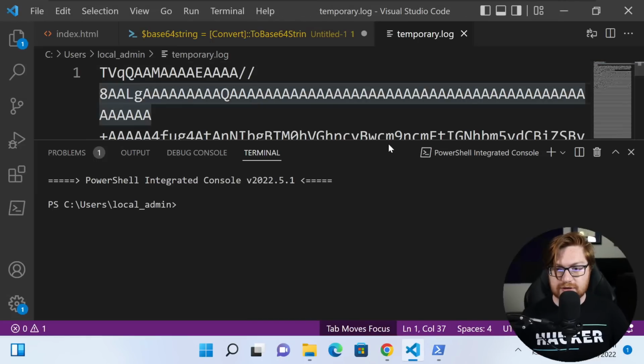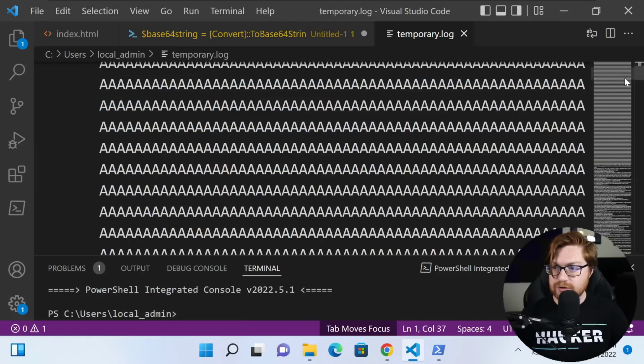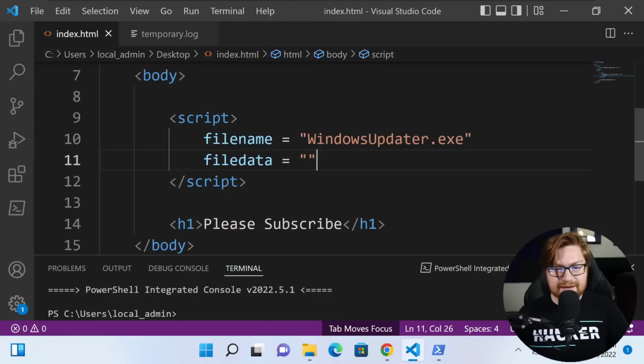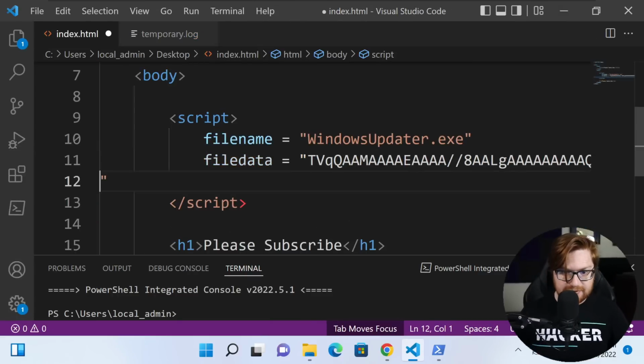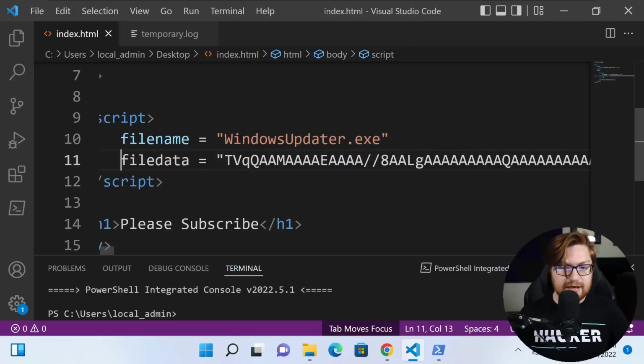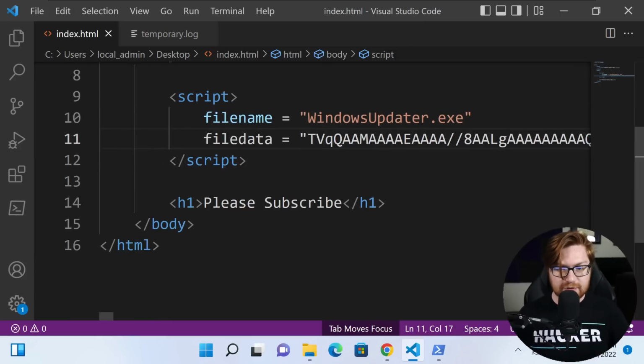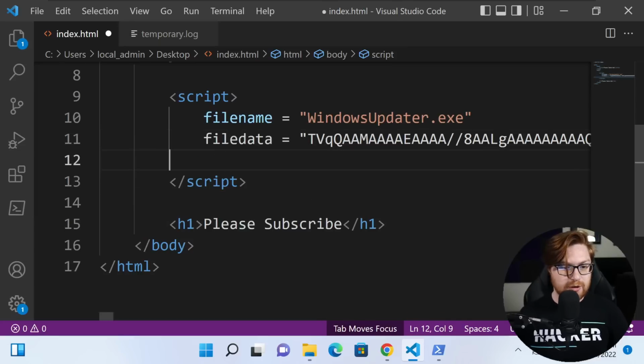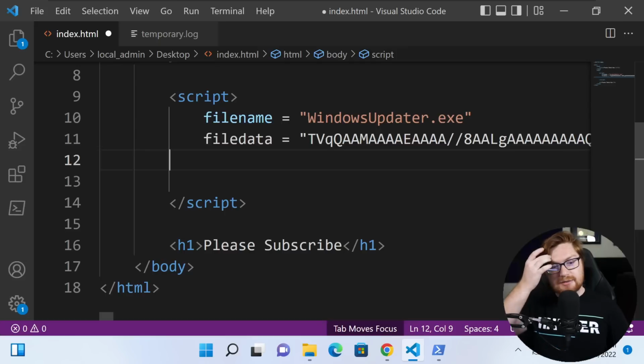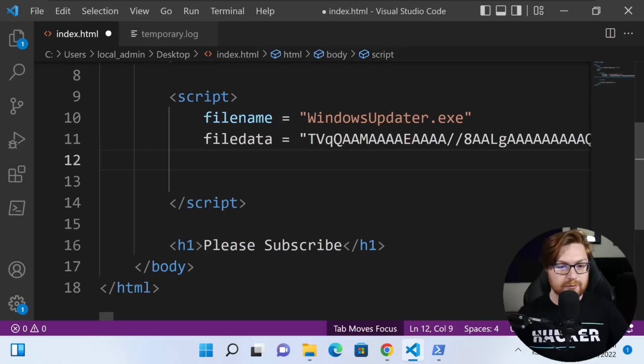There we go. Here's a whole lot of base64. Cool. So we can copy and paste that. So now again, this is just a proof of concept as to how you might be able to do this. This is simple, pretty easy, kind of trivial. Again, you could add whatever redirection or creative stuff you might like here to make that a little bit more fun or stealthy. But ultimately, we're just using the base64 encoded rendition of the file, and now we need to be able to actually decode that within JavaScript.